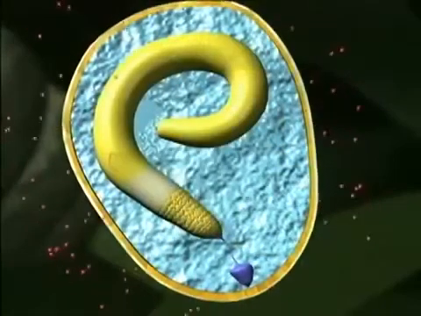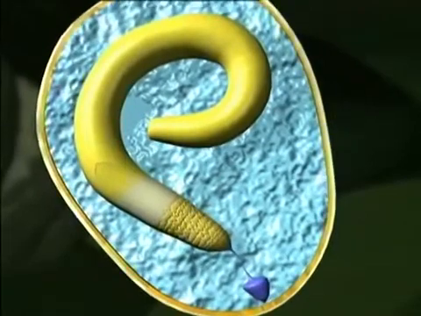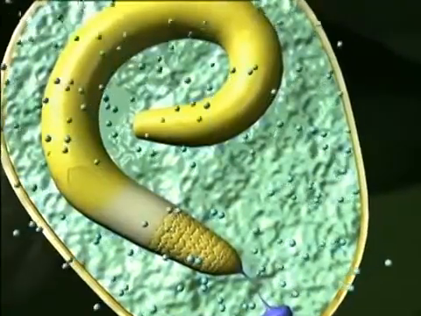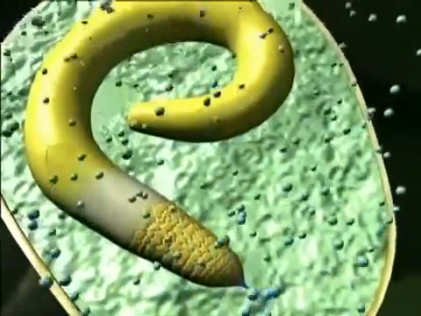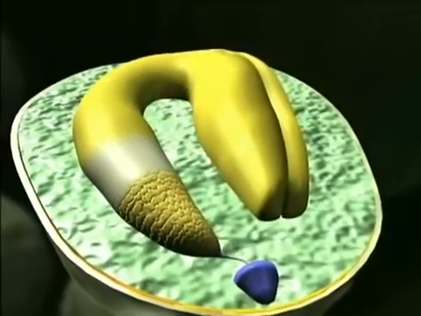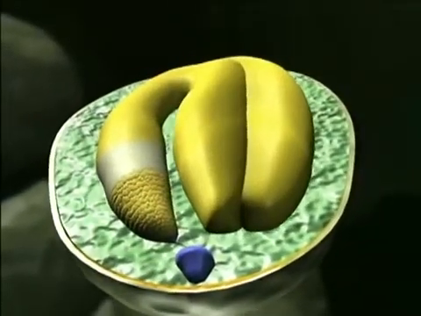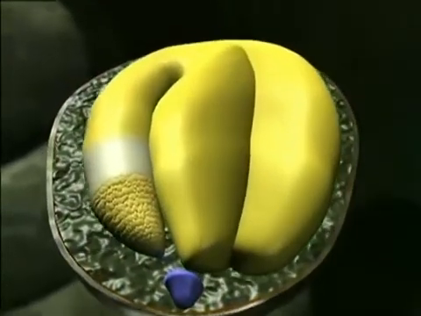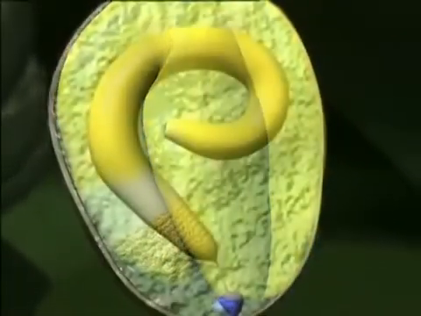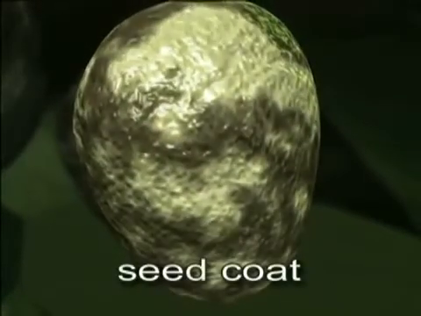In most monocotyledons, nutrients now begin to accumulate within the endosperm. When nutrient accumulation is complete, much of the water is removed, and the embryo enters a state of dormancy. However, a different sequence of events takes place in the ovules of most dicotyledons. In these ovules, the growing seed leaves accumulate nutrients and absorb all of the endosperm. As both types of ovules mature, the integuments develop into a tough, protective seed coat. The ovule is now a seed.